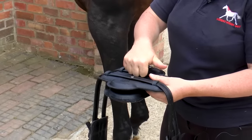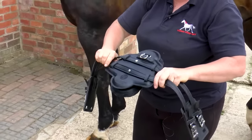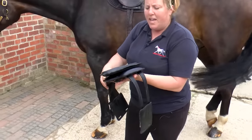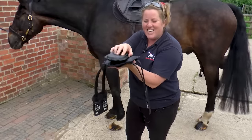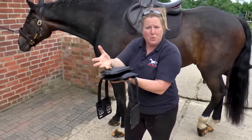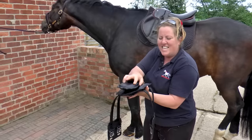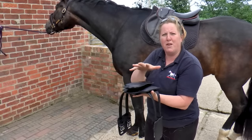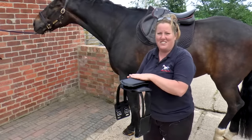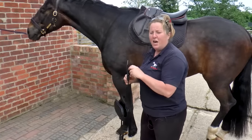If I turn it over, you can see that this second pad is actually fixed — it's a hard pad. What this does is distribute the pressure from the girth straps over this area. The fact that these two pads articulate and move means that when we have contraction of that important ascending pectoral muscle on the left and right sides, it allows for extra movement of that muscle, which is fantastic. I know that David has done a lot of pressure testing on this, which gives me a huge amount of confidence.